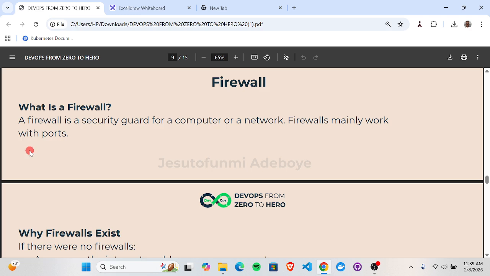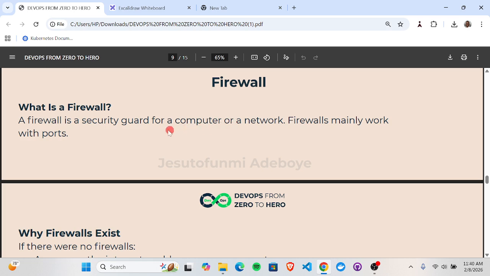The main work of the bodyguard or the security guard or the bouncer would be looking at anybody with dreadlocks or who is short, according to the instructions you've given. So if a person with dreadlocks is approaching the event, the work of the bodyguard will be to throw the person out, get out, right? Or to disallow the person from entering, or to block the person instantly. So that is the work of a firewall. So a firewall is a security guard for a computer or a network.